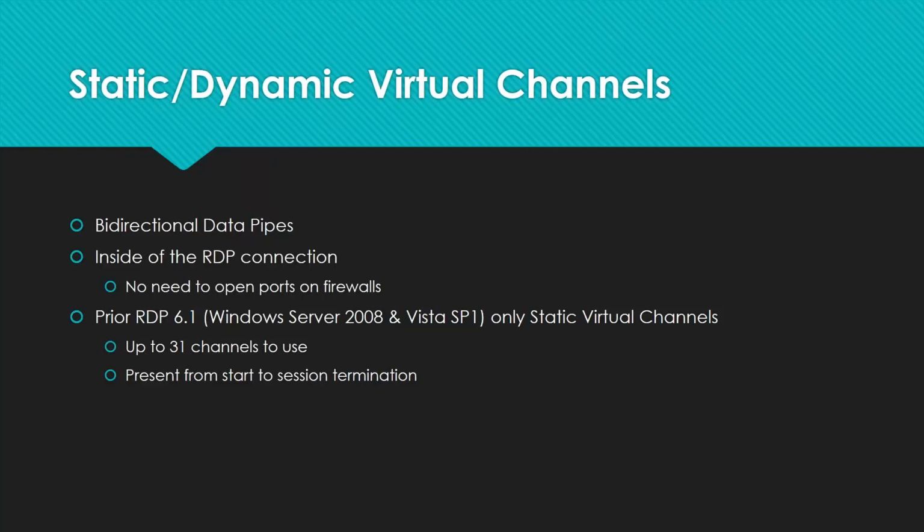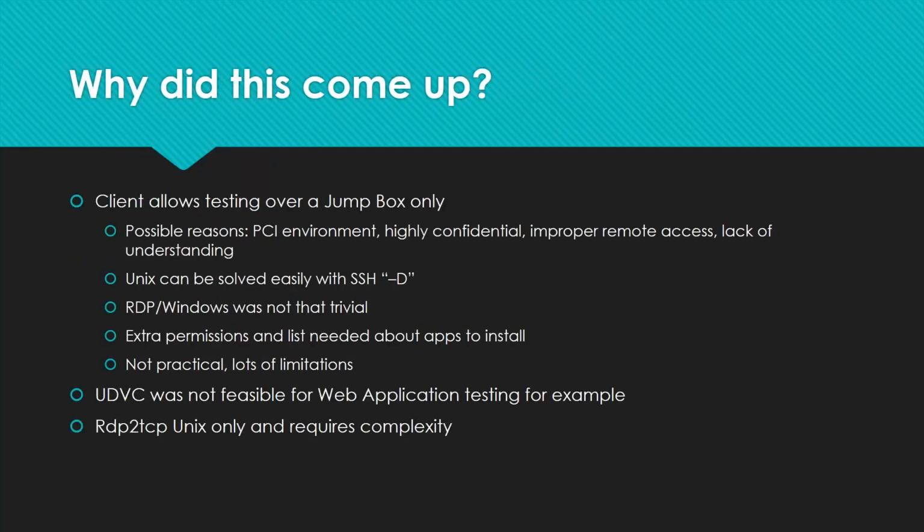But after the RDP 6.0 protocol, they realized that this is a good feature and it should be extended. So they introduced the dynamic virtual channels, which are a little bit different and more flexible, but it's the same thing. It's really great because you can open and close them anytime. That's really ideal for the thing that I was doing here.